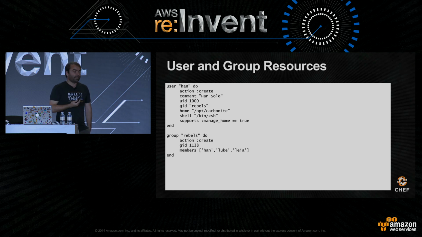It doesn't give me any ability to manage SSH keys. Also, if I have to delete Han because Han decided to get angry with Leia and fly off from Hoth, and then he changed his mind and he comes back, right? If we have to delete him, it's problematic because I don't have that state of whether Han should be created or deleted, and this kind of becomes untenable.